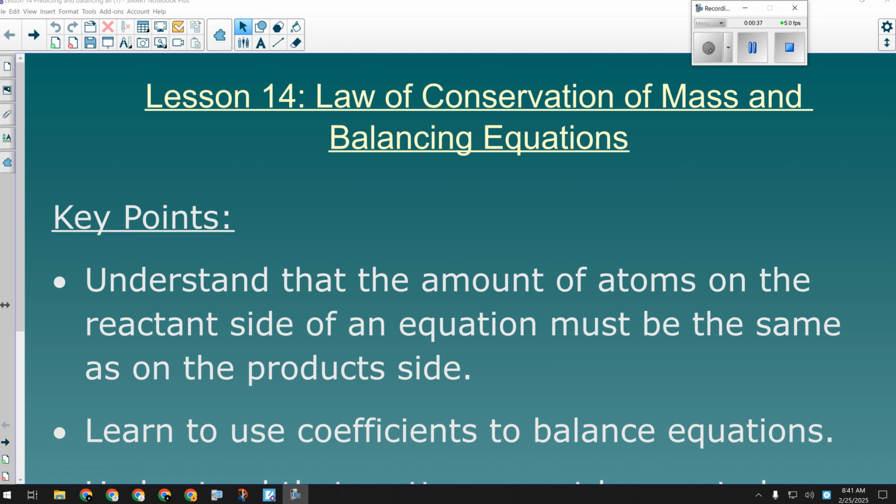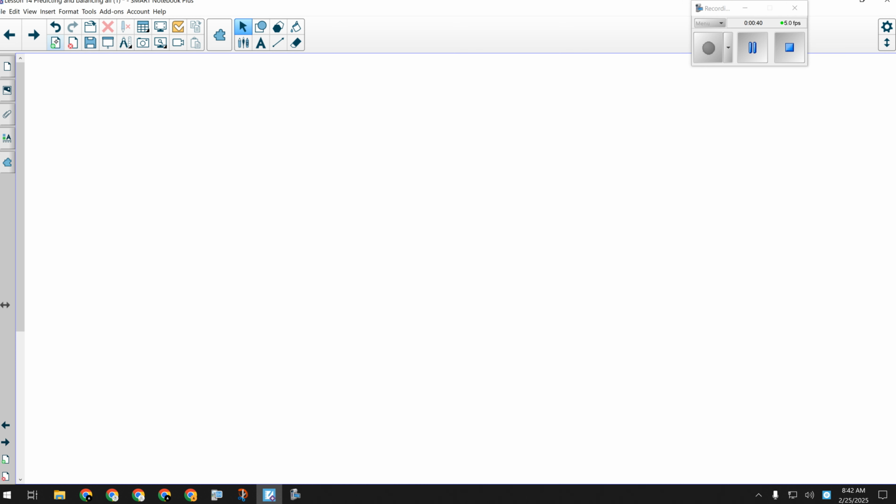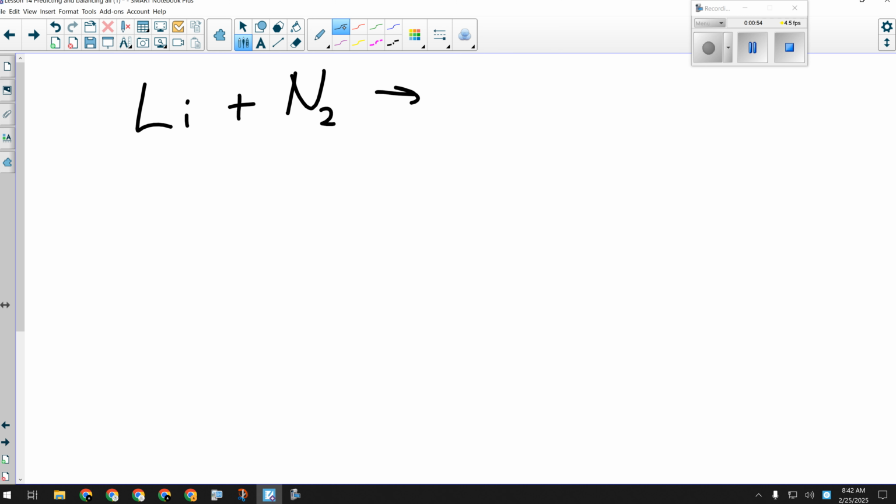So let's say, for example, I gave you a reaction that looked like this, and I said lithium is reacting with nitrogen. Just looking at the reactants, could you tell me what kind of reaction that is? It's a synthesis reaction. Only synthesis reactions start out with reactants that are 2 elements. So as long as we know the pattern, it's pretty easy to figure out what's going to happen on the other side.